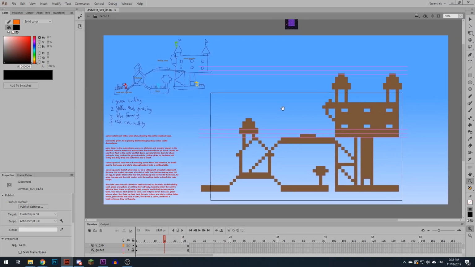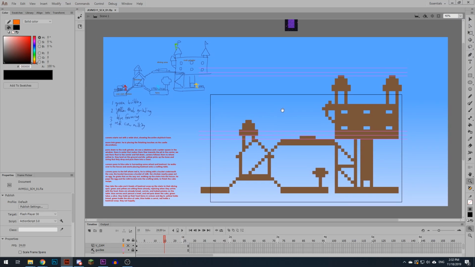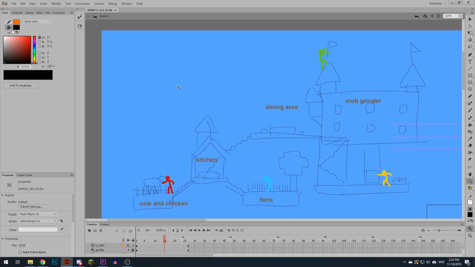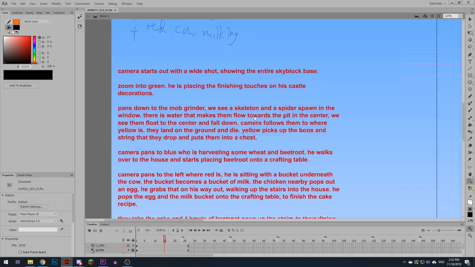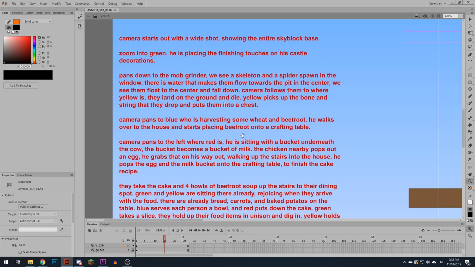So what I do is create a new project in Animate CC, draw a very general sketch of what the background should look like, then write a long detailed paragraph of notes on what happens in the scene, then allow them to come up with an animatic for that scene. These notes are written very step by step.